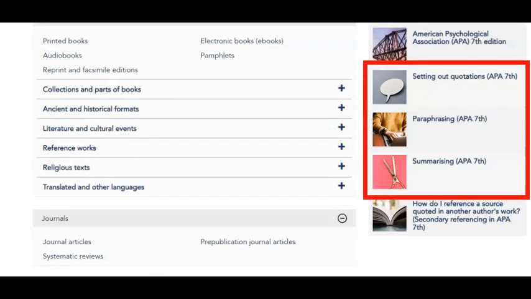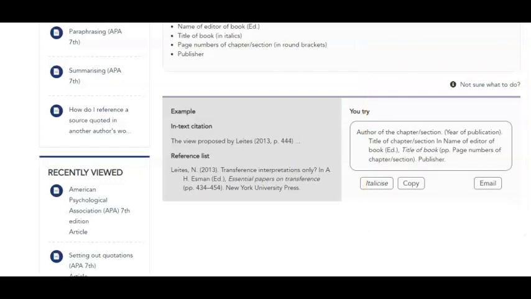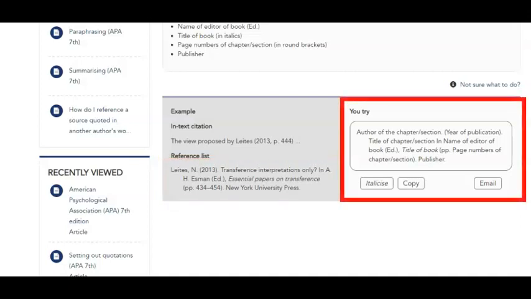To format our corresponding full reference that goes at the end of our work, we'll use the example in the box on the left for guidance and the box on the right to help with our formatting. Take their information out and put your own information in, leaving any punctuation, italics and capital letters firmly in place. This helps you get your formatting right in APA style.